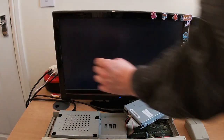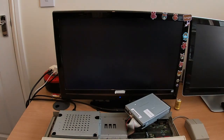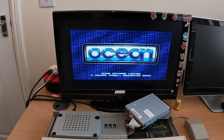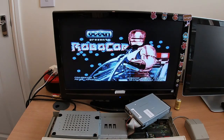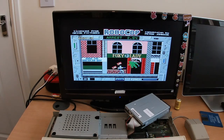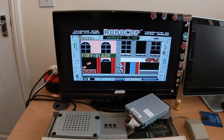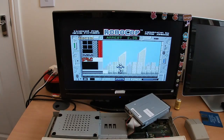Robocop. So if I reset. How's that for a splash screen? Serve the public trust, protect the innocent, uphold the law. I think we're on to a winner. I still prefer the Spectrum version, but this is pretty cool.